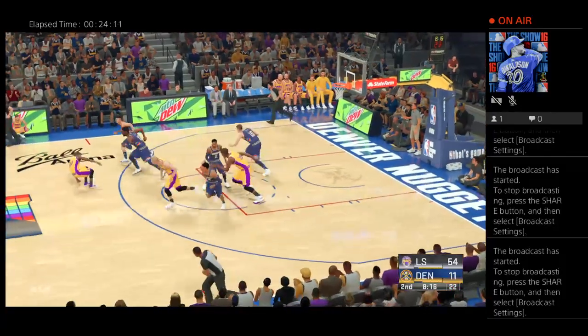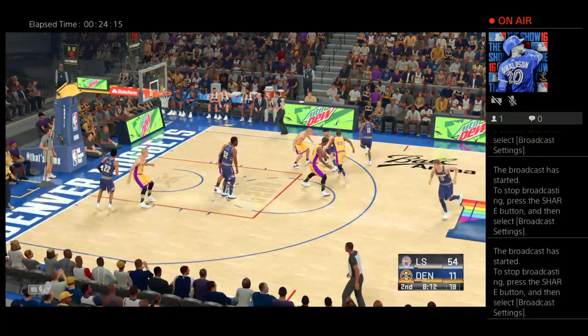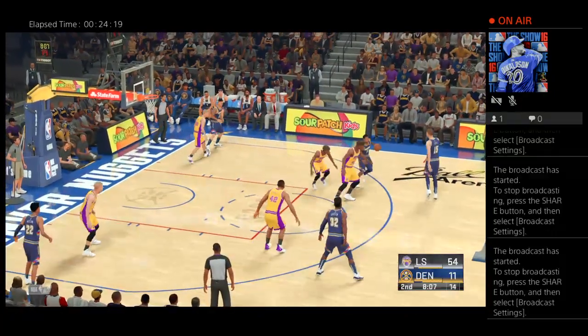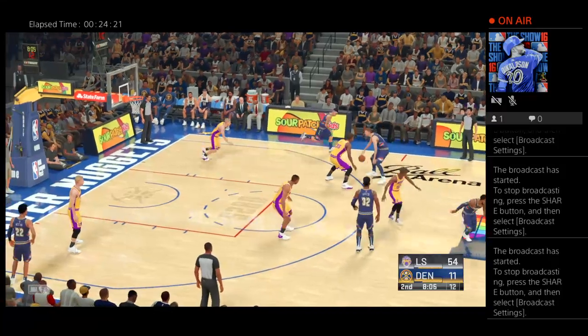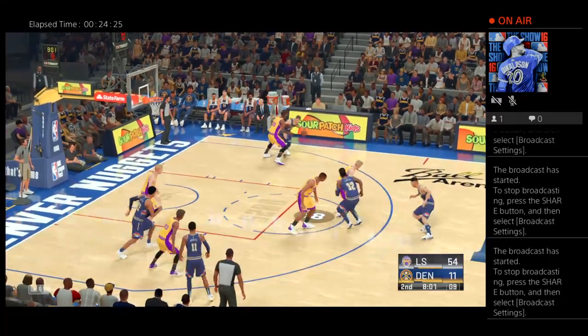And to Jokic's credit, he's made an incredible effort to improve his conditioning. Well, for a guy that jokes around about just being able to do one push-up in high school, he's come a long way. I mean, the guy is ultra-competitive and has the strength and mobility now to be out there and play big minutes.